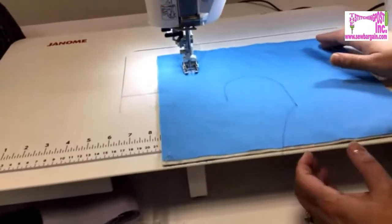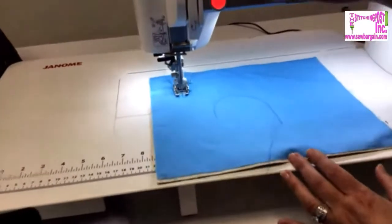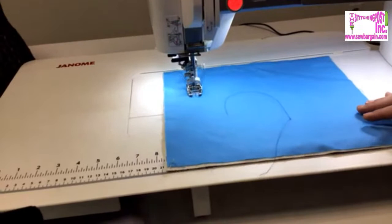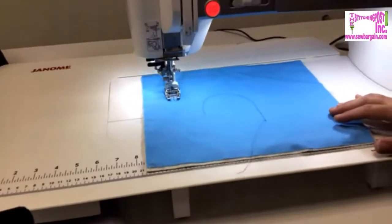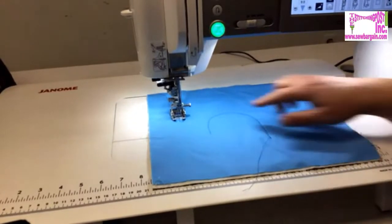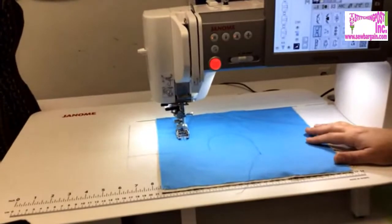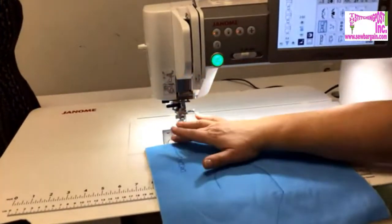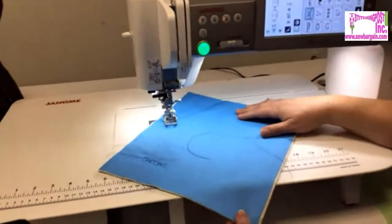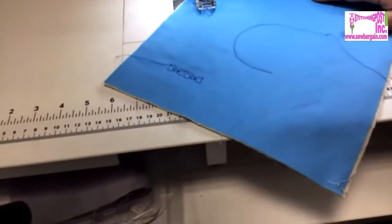And even at that full speed, look at how gorgeous. I'm going to finish another one. And I'm using my locking stitch because that will tell the machine, complete that next bow and then stop. It locks that stitch. Again, I'm using my scissor function to cut my thread. And look at how absolutely beautiful those are. And that's using a built-in walking foot.